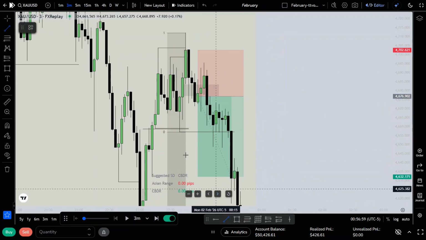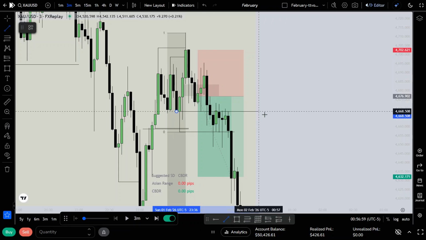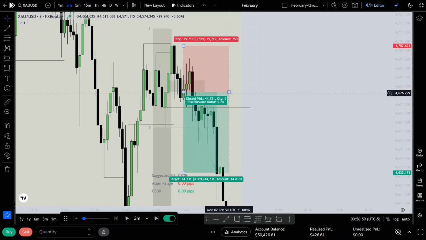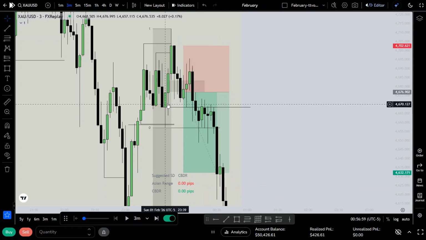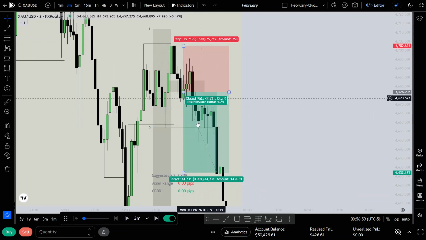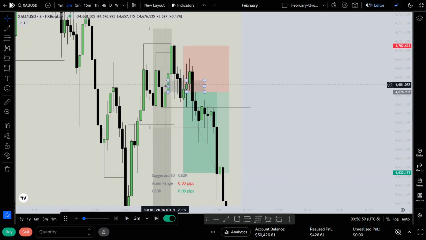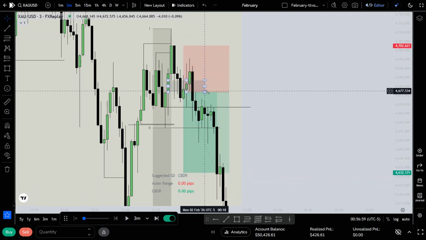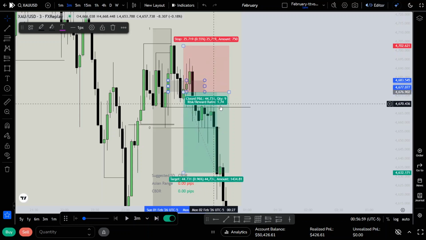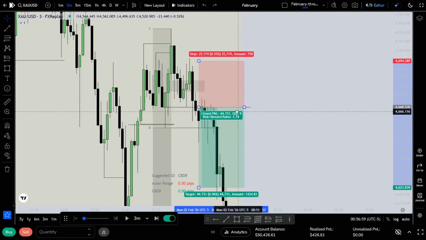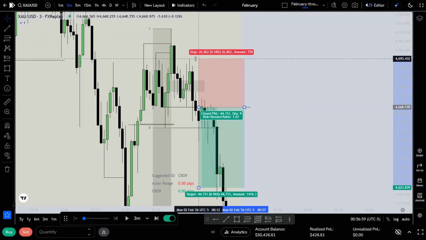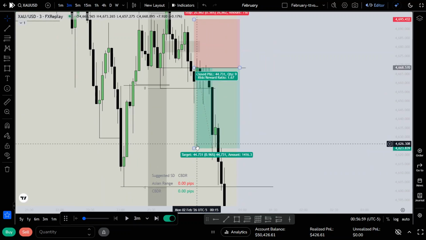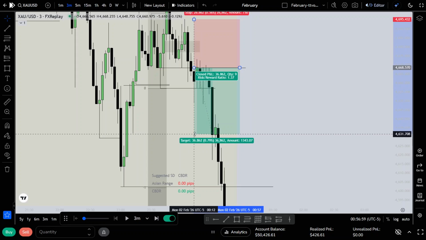Maybe another thing that you would add is the change in state of delivery, right? That would be a better indicator that the structure has shifted. So maybe, if this is too low, we wait for the inversion to interact, change in state of delivery, and then we can trade the change in state of delivery. That would look something much more like this. But remember, I'm not someone who trades change in state of delivery, so that would be very complicated, right?